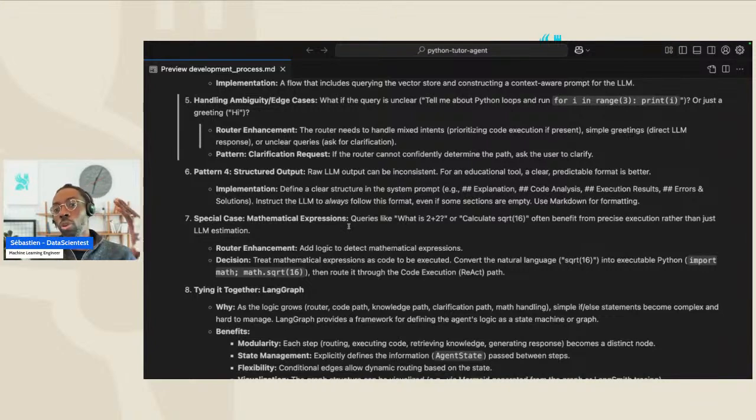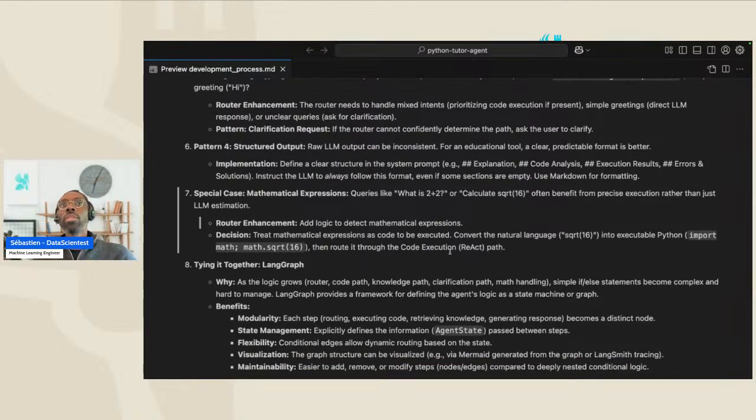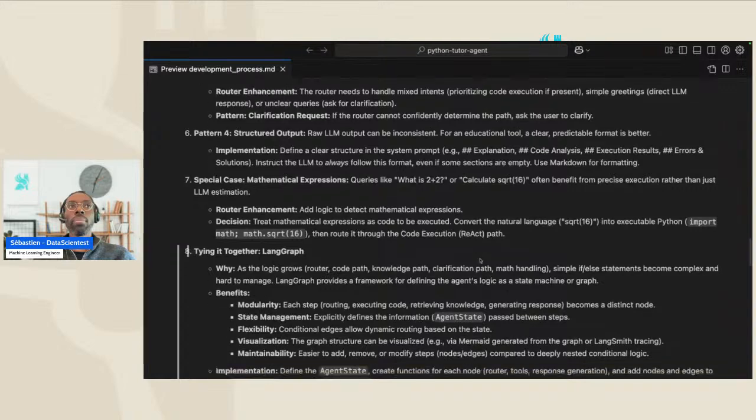And then, just for playing, I've also implemented a special case for queries like what is 2 plus 2 or what is the square root of 16, etc. Just to make sure that for a very simple question like this, the model will leverage the code execution tool to use some Python script, execute it, get the result and then provide it back.